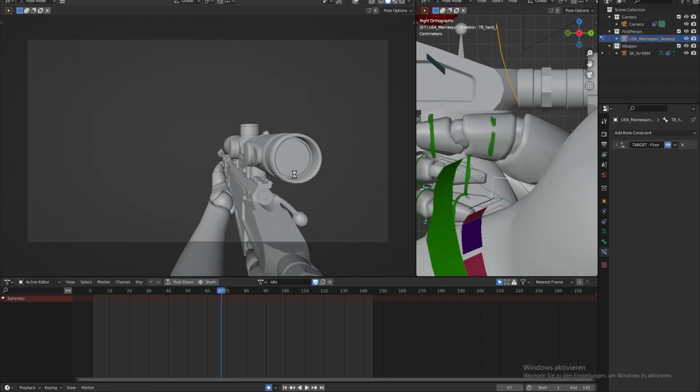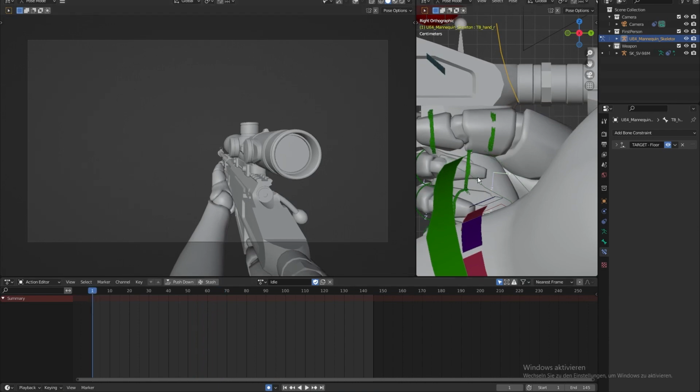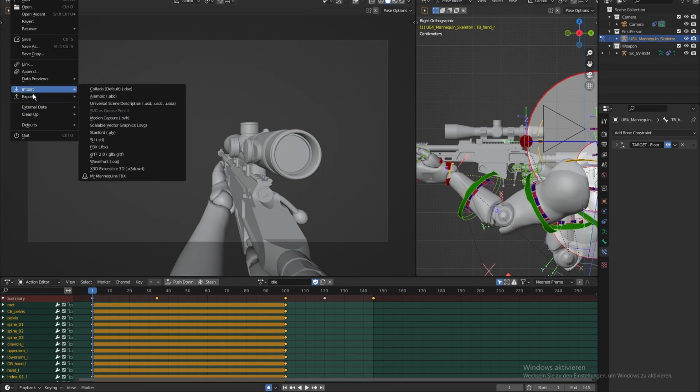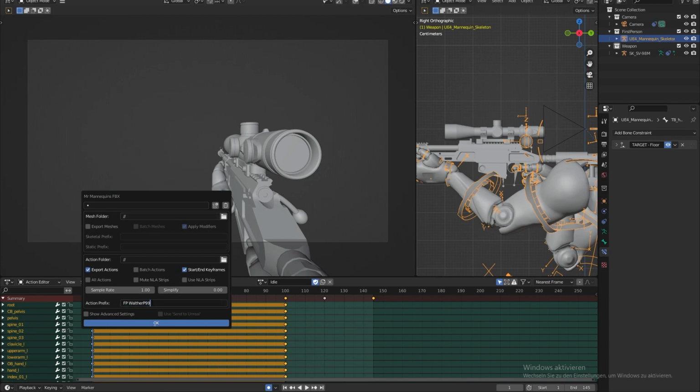Yeah, I'm fine with that. So let's go to File, Export, Mr. Mannequin's FBX. That is important. And the prefix will be FP SV98M. So let's press OK.